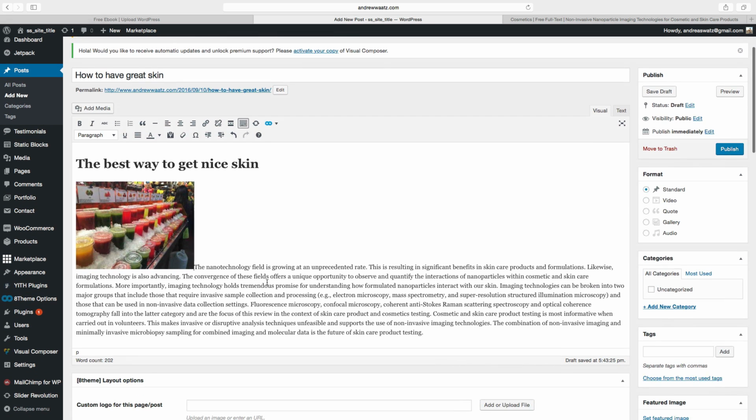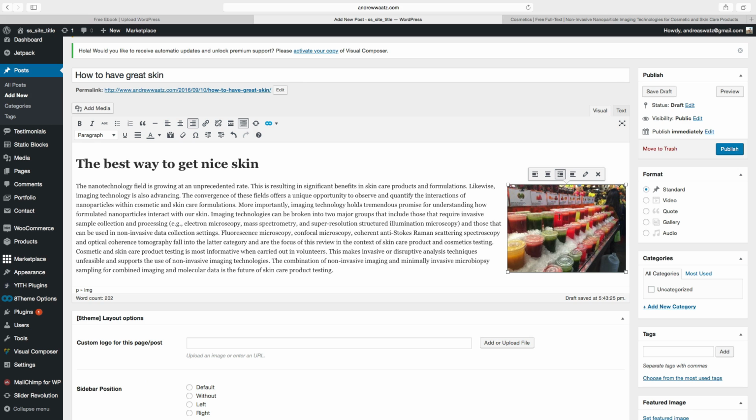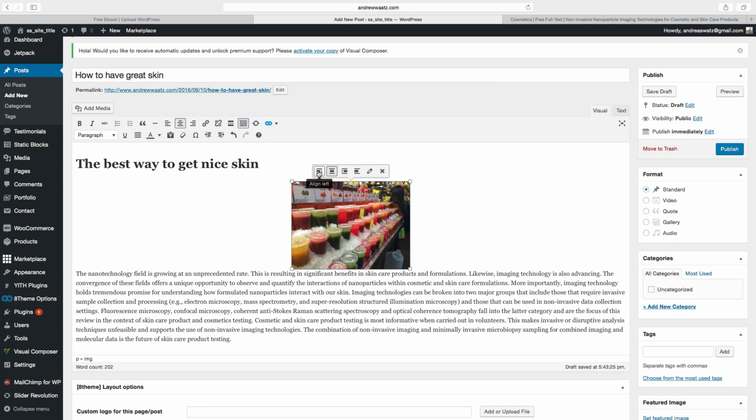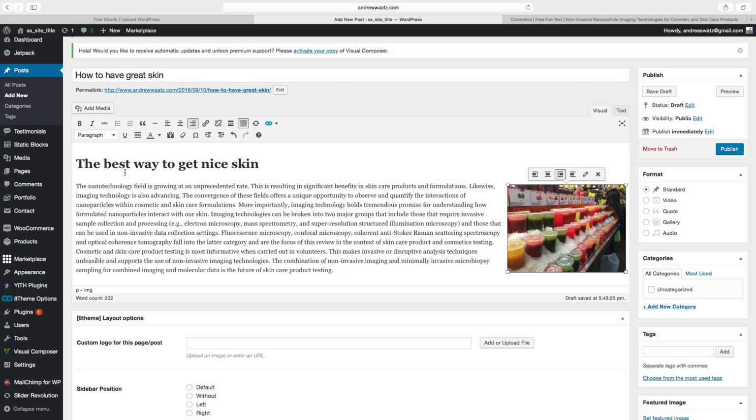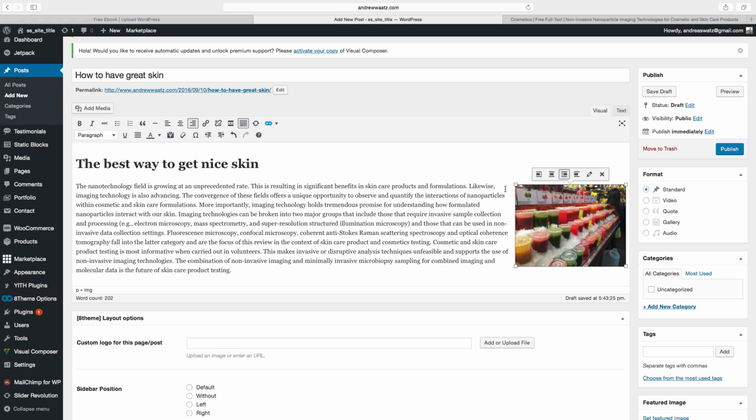Okay, so what we can do now is we can click on the image, we can add it to the right here. We can have it centered or to the left. So in this case, I want to have it to the right. You can also drag the image like this to make it smaller or bigger. Okay.